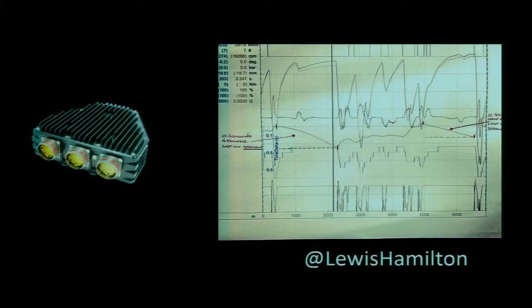So we have the telemetry data that's really important to the drivers. This is courtesy of Lewis Hamilton, who actually tweeted some telemetry data and got into trouble for doing that. But you can basically see all of the numbers. You've got the speed comparisons between two cars. You've got the actual gear selections here. You can see them going up and down the gearbox and all that type of data that they're going to be processing.